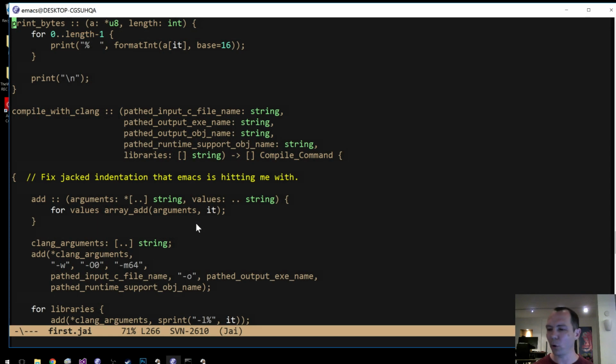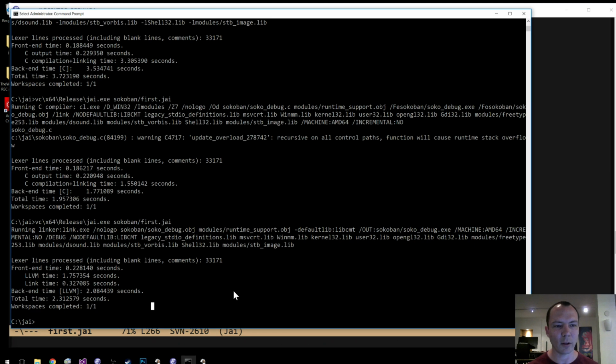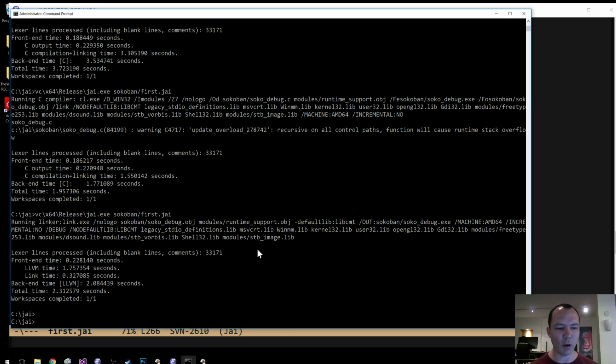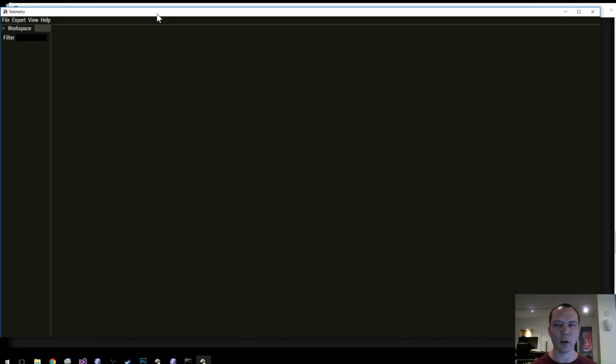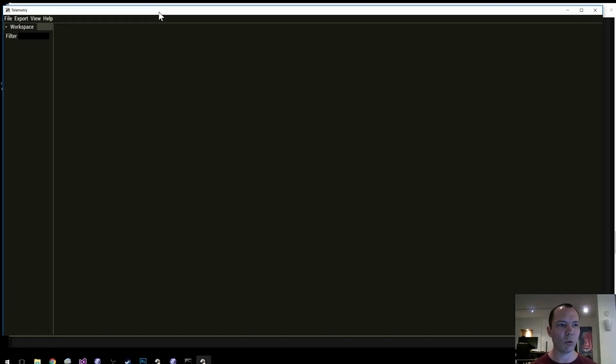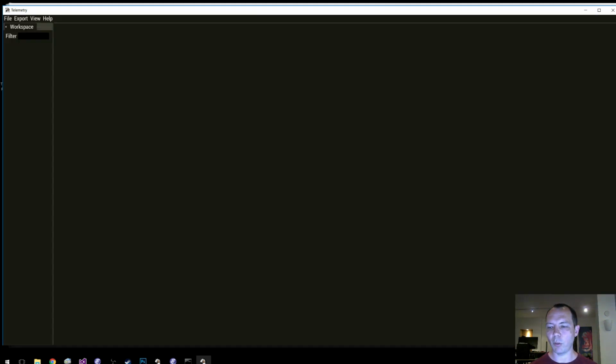People who have been burned by waiting half an hour for their things to compile or whatever can be understandably skeptical about claims like this, which is why now we're going to go into the fun part of the demo. We're going to run the telemetry version of the compiler. Telemetry is a profiling system by RAD Game Tools, and I have it here. It is, I would say, a professional grade profiler, of which there are only a few that I know of that are really useful, and this is one of them.